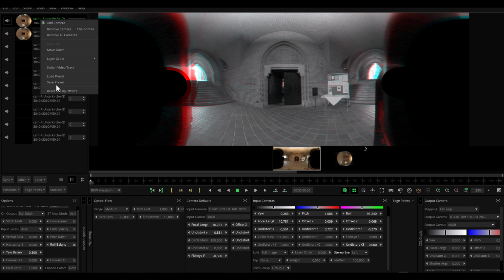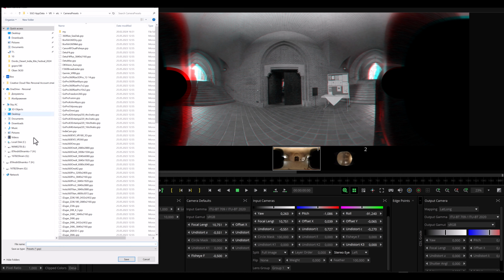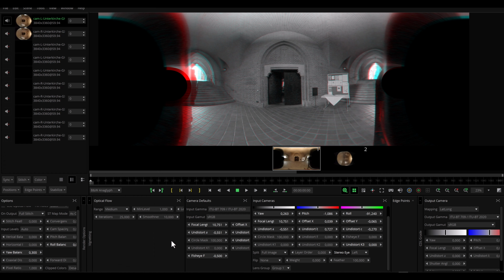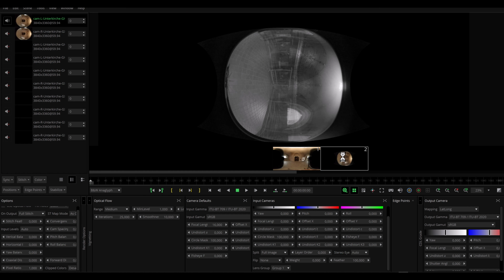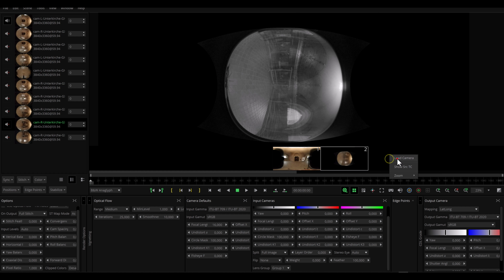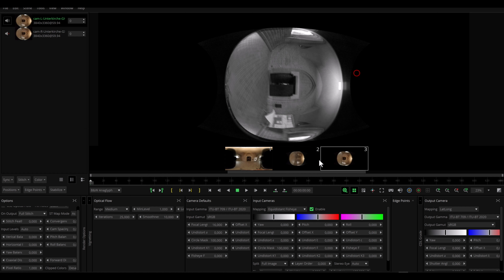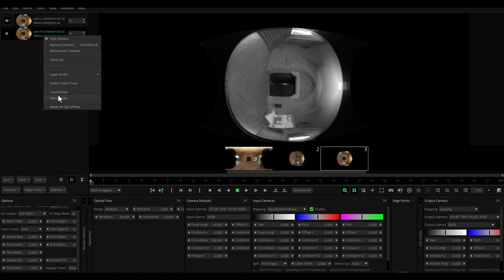Just right click, save preset, save it in your folder, save, and the next time if you want to stitch it, just import your main left and right, continue, and right click, load preset.